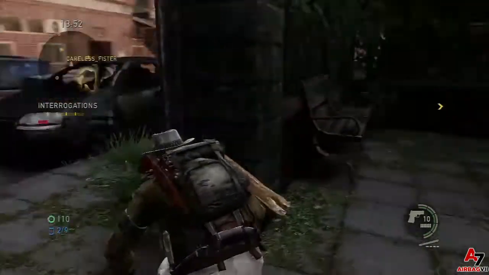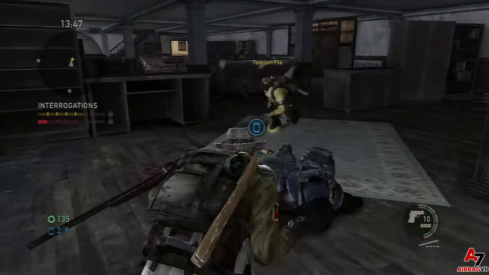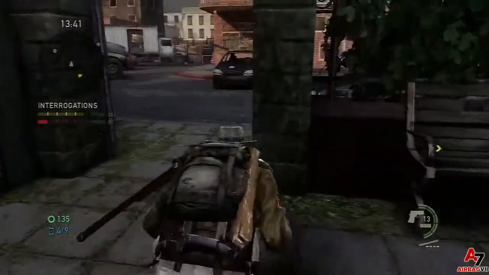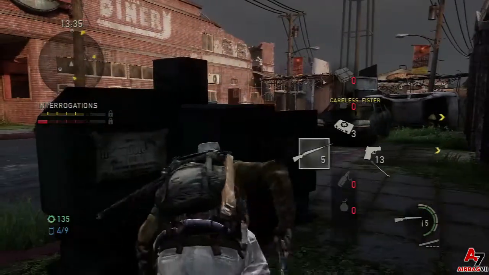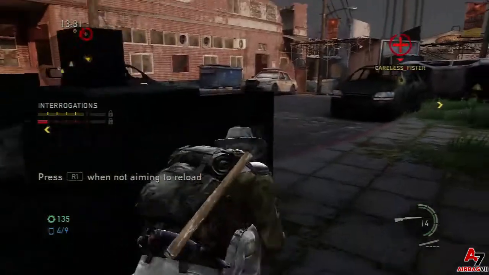Oh wait a second, did I just down a... Oh come on dude! Come on, you were supposed to interrogate him. Oh, crap. Right, I downed the guy right there, but my other team's member decided to just execute him like that instead of doing a special execution. So, he wasted an interrogation right there.